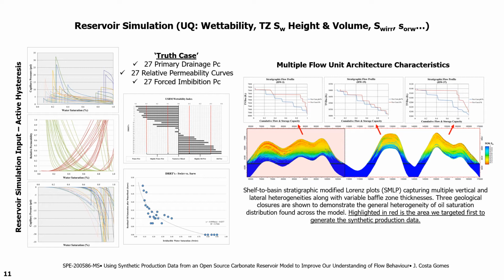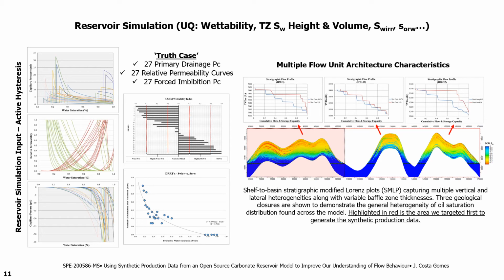On the right-hand side is the multiple flow unit architecture characteristics. So, as I had mentioned to you, we are trying to capture the large-scale geological features of the region for the upper Carite member. And we've done so by trying to capture the multiple flow unit architectures when we plot with TVD sub C the normalized cumulative flow capacity in red and the normalized cumulative storage capacity in blue. You can see that there's multiple flow unit architectures, be it from platform to basin, generally speaking.